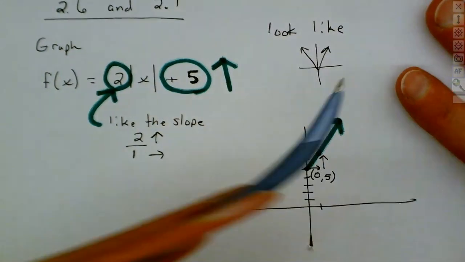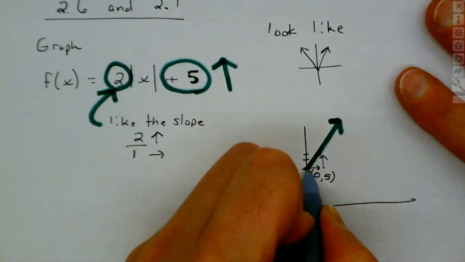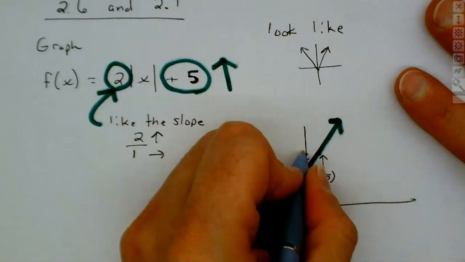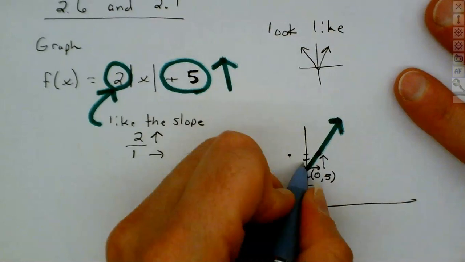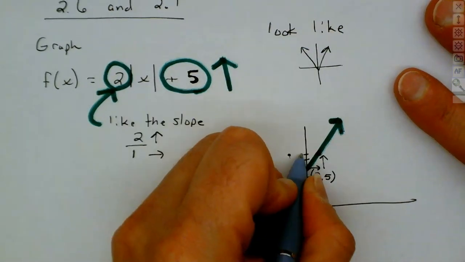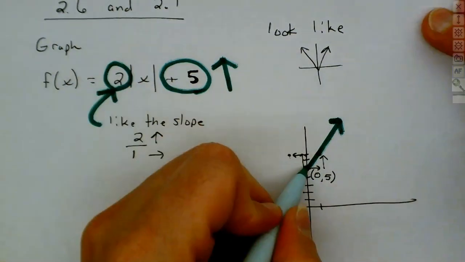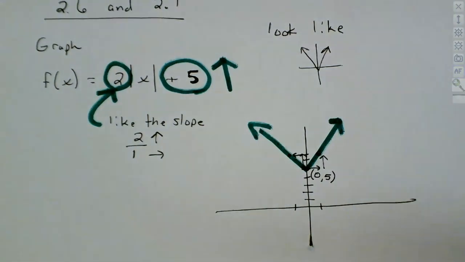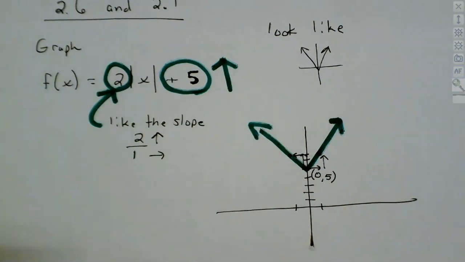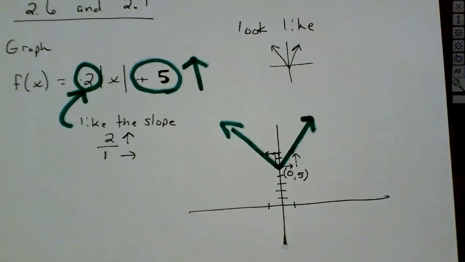How do we get the other side? Well, it needs to look like that. So we go back to our starting point here, and we go up 2 and back 1 unit, and we make the dot over here. Up 2, back 1. And why did I put it back over here? Because when I connect them together, what does my graph now look like? It looks like the V that it should. So you know what it's going to look like. And this number in the front tells you how wide it is, or narrow.